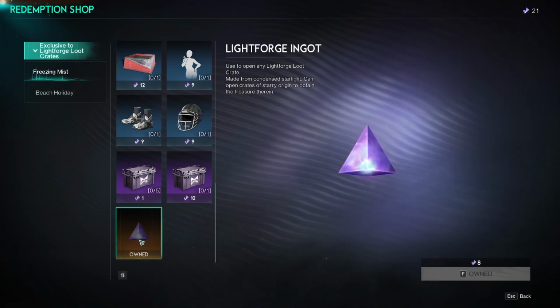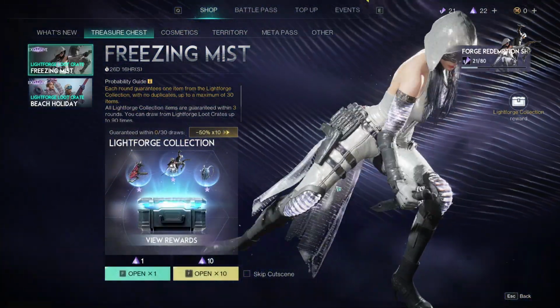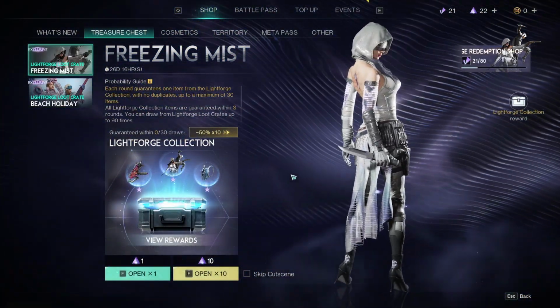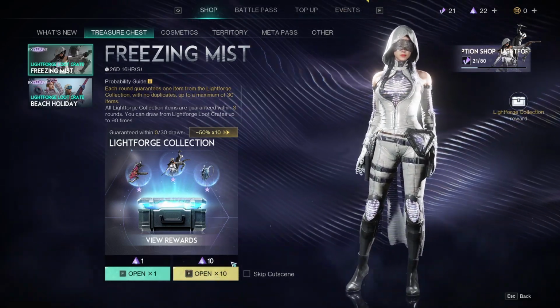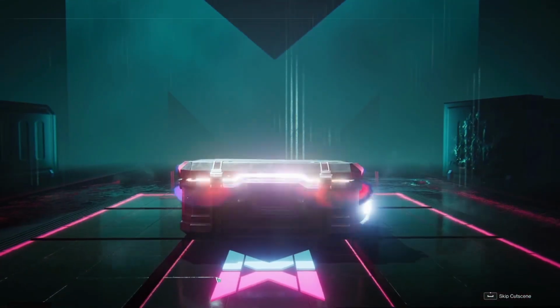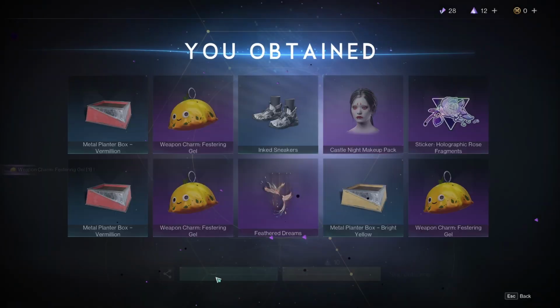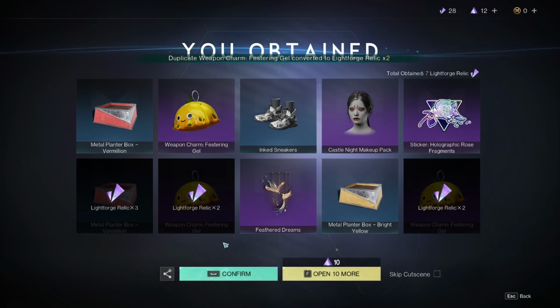After the 10 pull, we'll see. Alright, so what I've done here is I've purchased the Lightforged ingots by using the relics that I've gotten from the first banner, and I'm gonna use that to get my 10 pulls in. And we'll see what I get. So let's hope I get lucky. Maybe I'll just pull that backpack, the Cradle, right away, and I'll be able to walk away. Well, it's definitely not the Cradle.